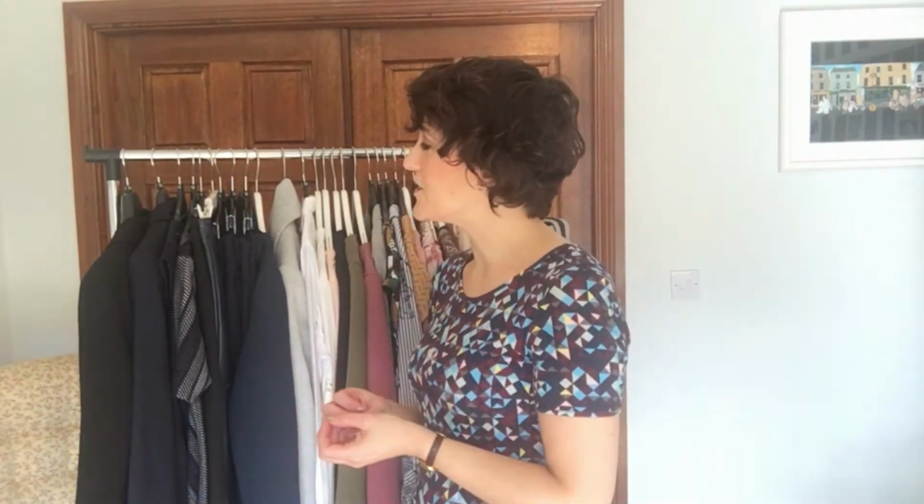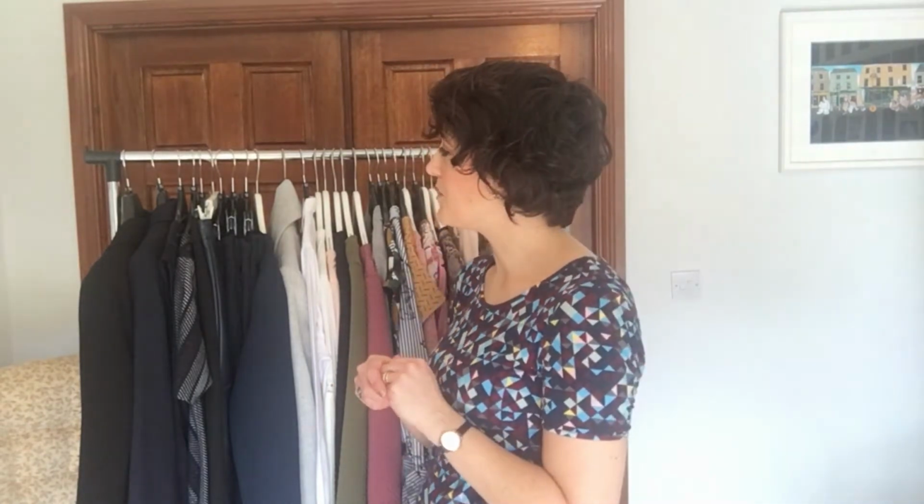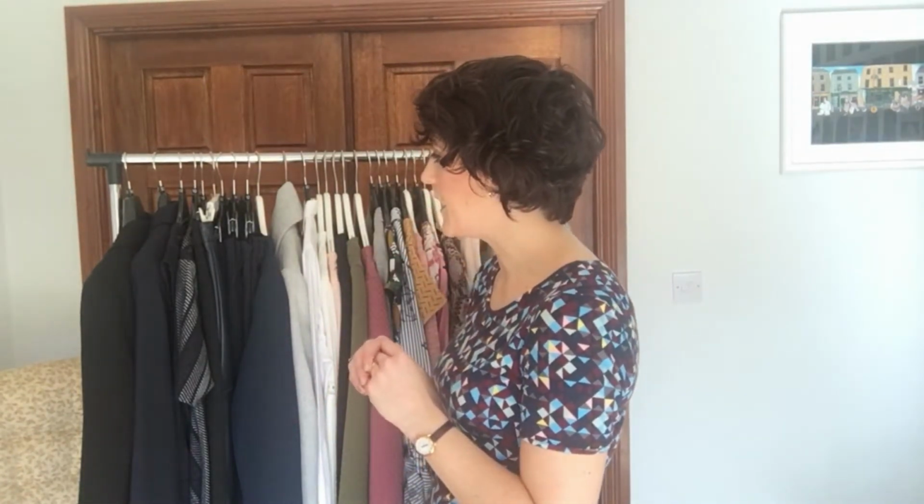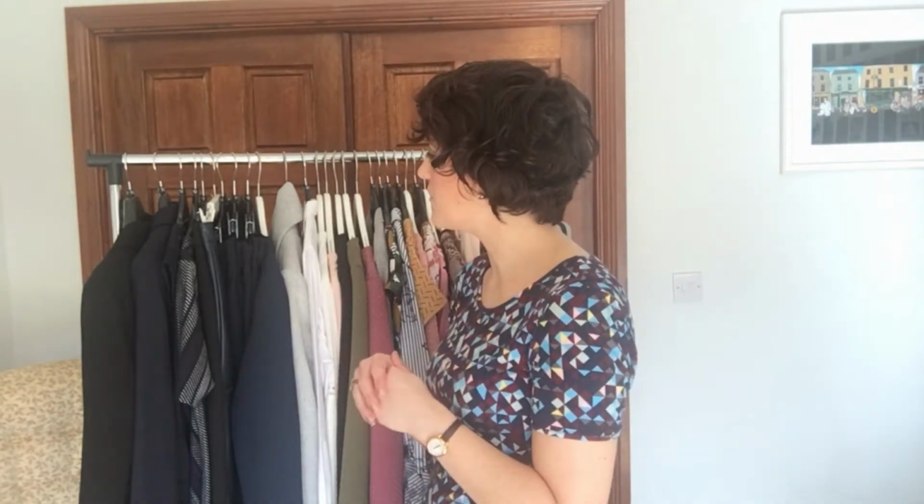The business suit is nearly too business-like and too mimicking what we think of for men in the office. And it's great if you've got a very special business meeting, or you're presenting business ideas to your peers. Sometimes the suit gives you that extra bit of power. But I want you to not think of it as a suit. I want you to think of it as a jacket and trousers.